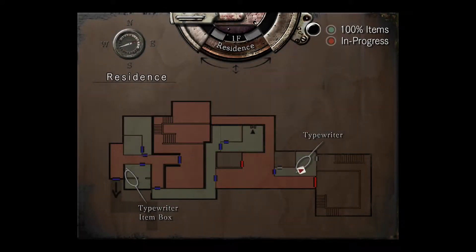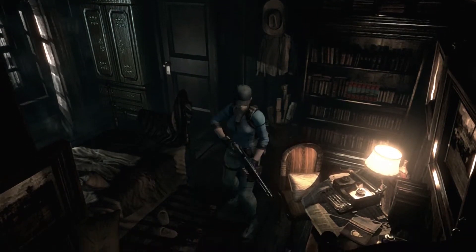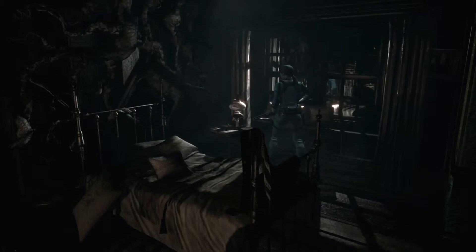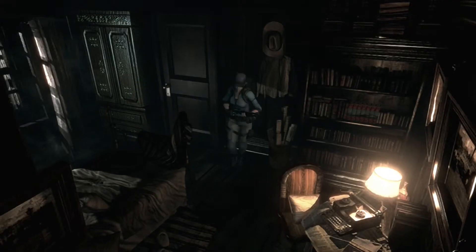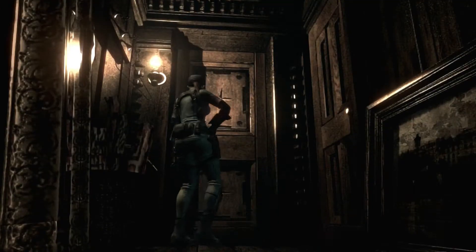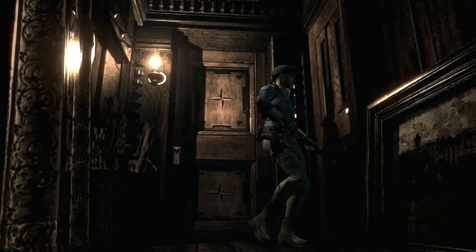I just gotta see what I'm missing. I remember I started here, and then there's this door and the books. Did I save? I had to have saved. Yeah, I have ink ribbons somehow — but how did I get the ink ribbons? I must have come back here because I don't see a chest anywhere. What was the door here? I actually didn't look in here before.